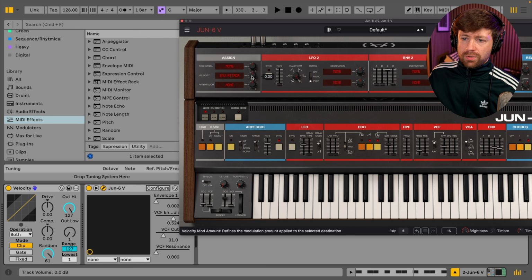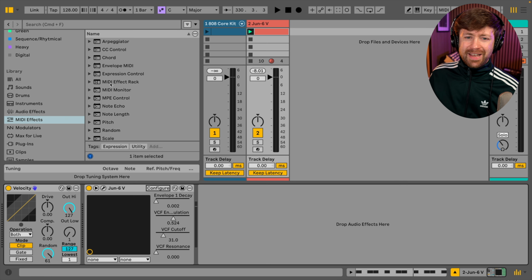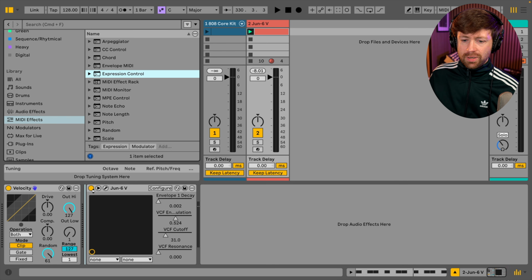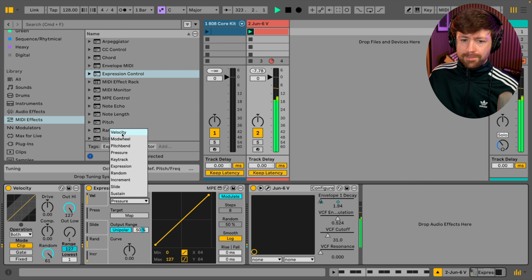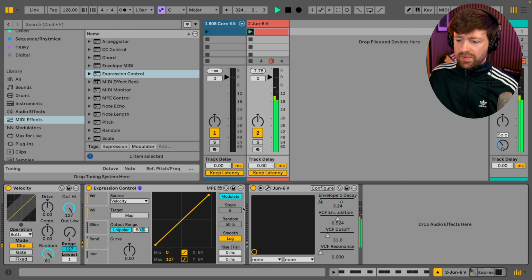And we don't even need the synth anymore, and can again use expression control for modulating all this stuff. So we have the velocity tab and can apply it to the decay. But we can also use the velocity for controlling the cutoff intensity, fine-tuned.